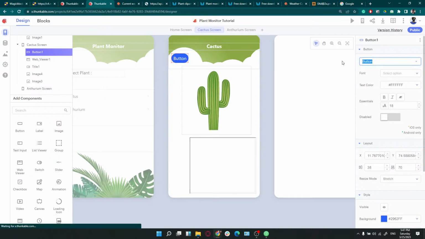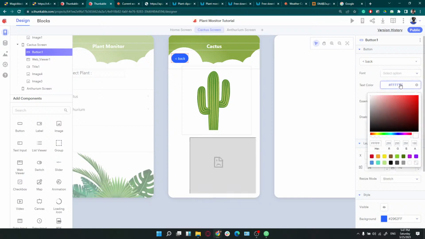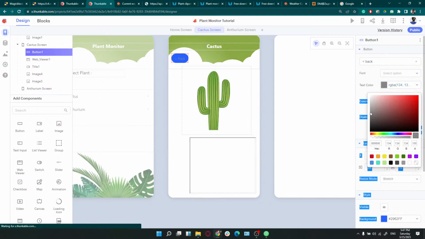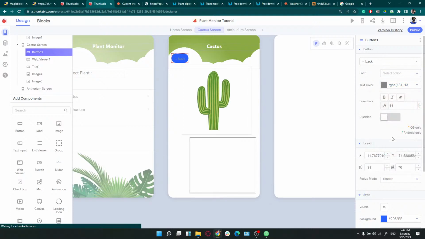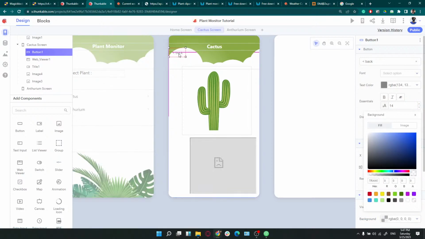Okay, so this one is going to say back, and I'm going to put an arrow and say back. It does not need to be very flashy, so I'm going to make the text a bit smaller, make it the color gray, and I'm not going to have this box outline, so I can just make it transparent. So this is basically a transparent button.